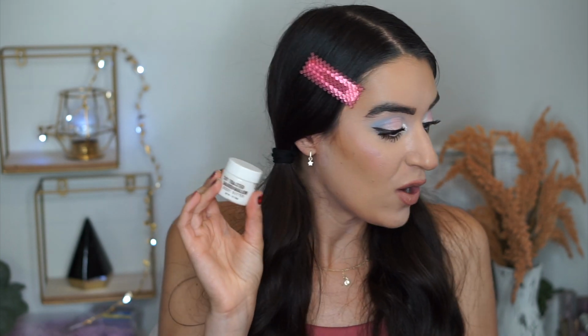This is amazing. I also think the chai body wash is awesome. This smells delish, so I liked everything. This was so fun. So if you guys want to pick this up, it is literally right at the front of the store. Trader Joe's. Definitely limited time because it's just for the holidays.